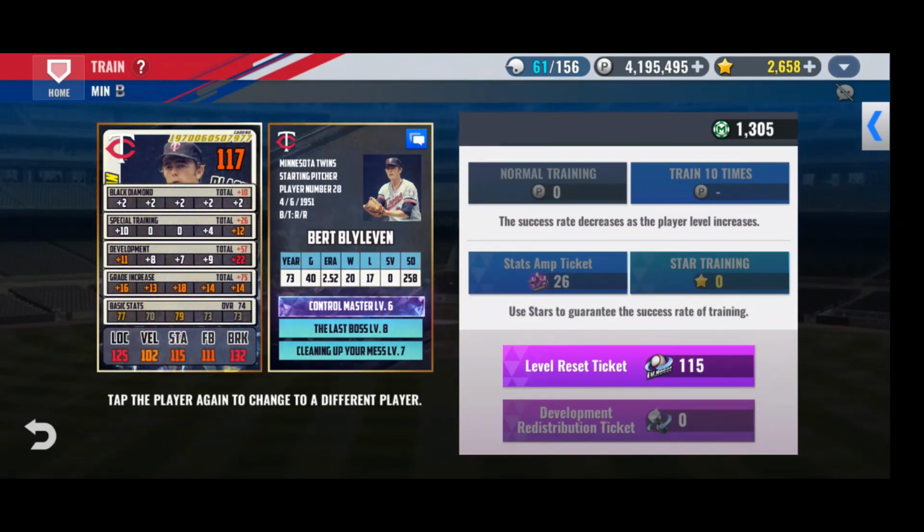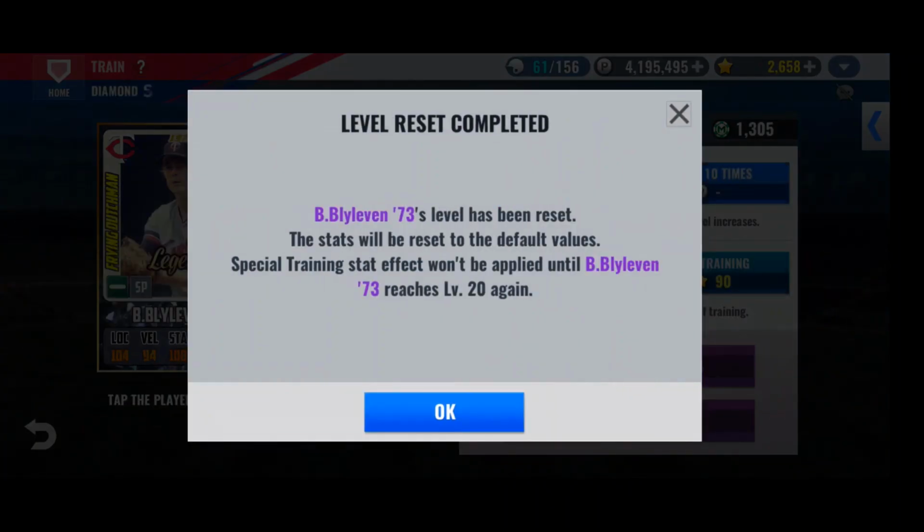Now, if he was a SIG, well, he would hit that in his dreams, which is why usually Inning Eater is better on a SIG. Again, he doesn't have Inning Eater, and I'm not going to be reskilling him anytime, so it doesn't matter. But I just wanted to talk through some of these things to look out for. So with that being said, we will use a level reset ticket and reset his train.